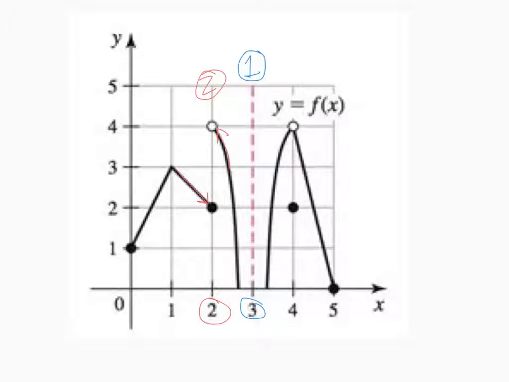The third discontinuity is occurring at 4. The function is defined. It says that f of 4 is supposed to equal 2, and even the limit exists. As we approach from the left and the right-hand sides along our graph, both sides agree that we're getting really close to 4. But unfortunately, the function value and the limit value are different, so we're failing on criteria number 3. So there are 3 discontinuities in this graph, 1 for each of the 3 criteria.